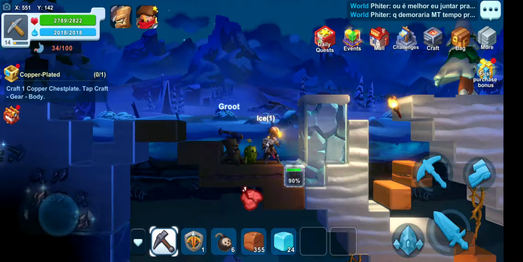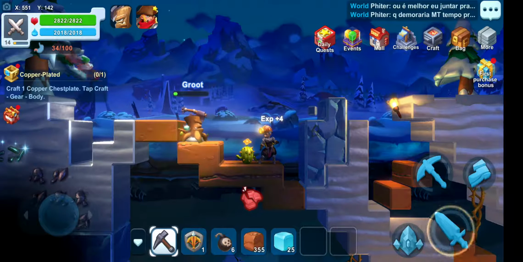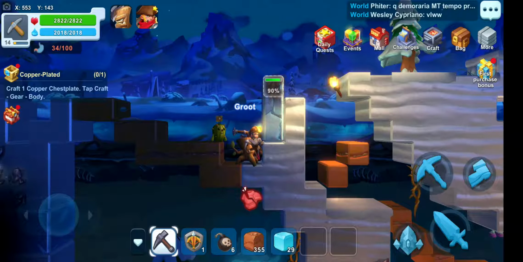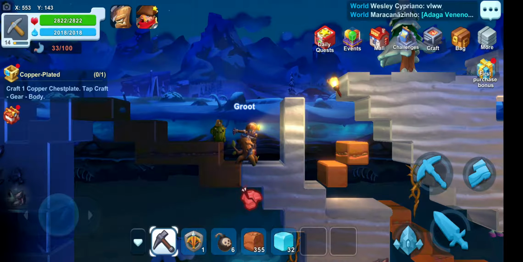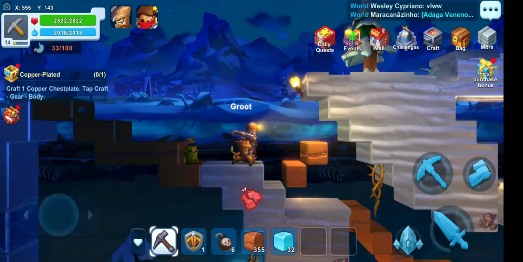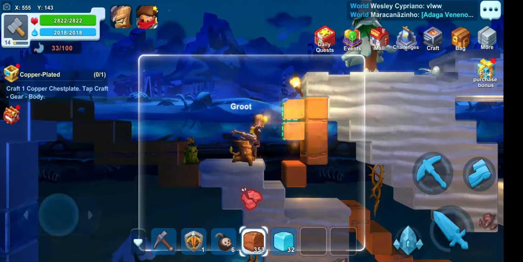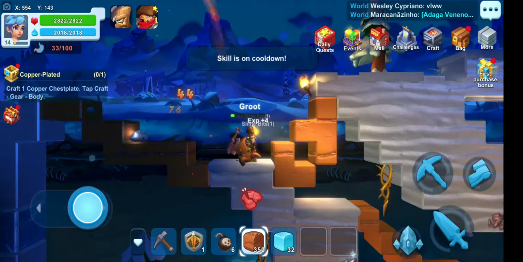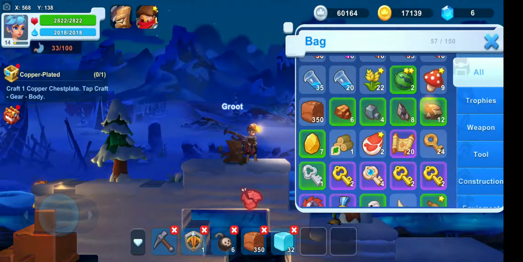Okay, just grab as much ice. Go away. Go away. Whatever that is, it's okay. What is this actually? Snow, huh? Okay. I'm just gonna make that. Okay. My Groot is about to die as well. So I got ice. I have snow as well.